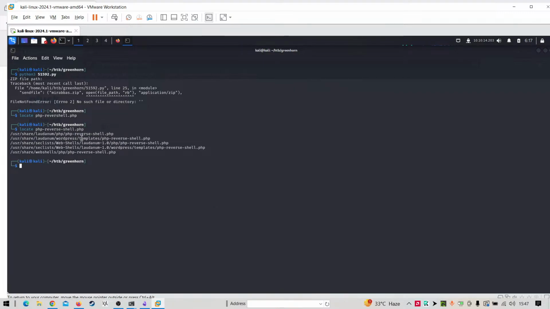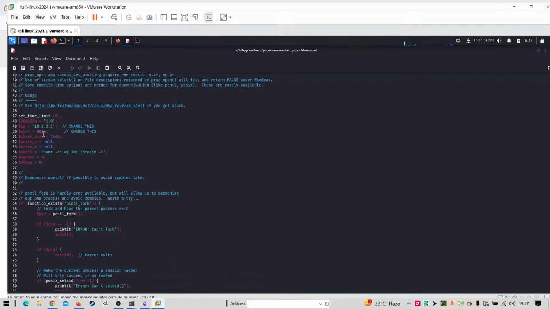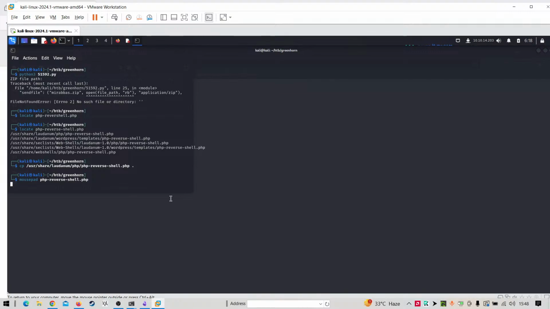So we'll use this one and copy that file right here and change the IP with our IP, that is 10.10.14.203. And let's change this also, 9999. Let's save it.